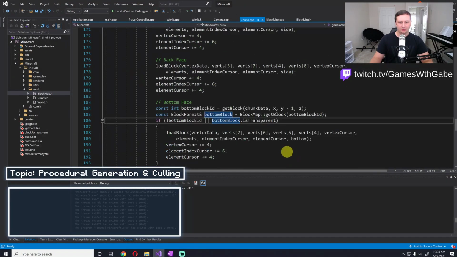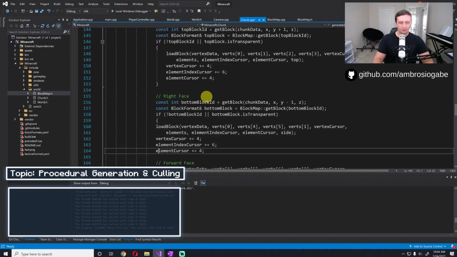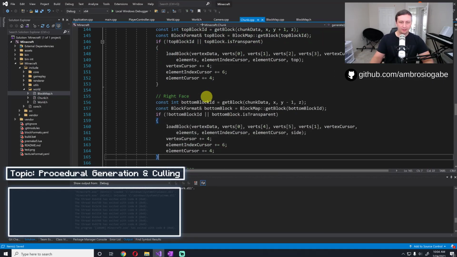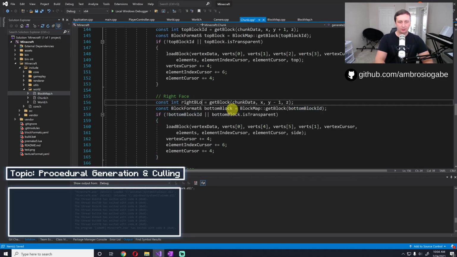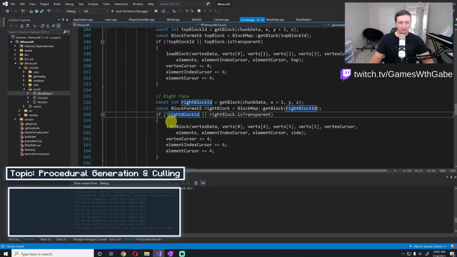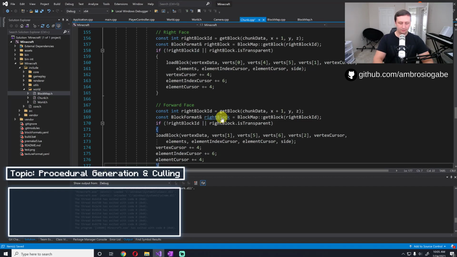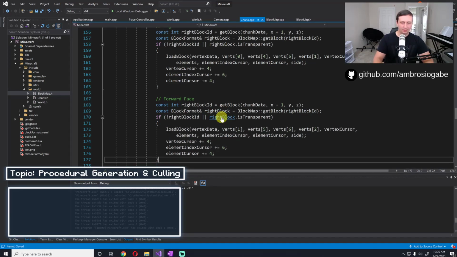Okay, let's do this for the rest of them. I'm pretty confident that this is working now. So I'll do the same thing here. We will do that. This is going to be the right block ID, and this is going to be x plus 1, and then this is going to be the right block, and we'll pass it that, and then we will pass it that and that. Cool. Copy that now, paste it. Okay, do that. Cool.